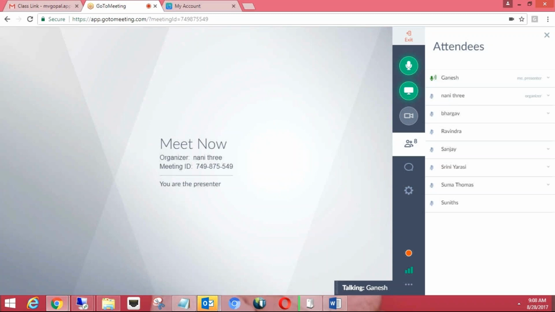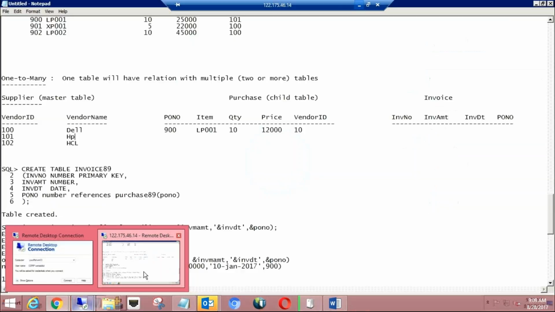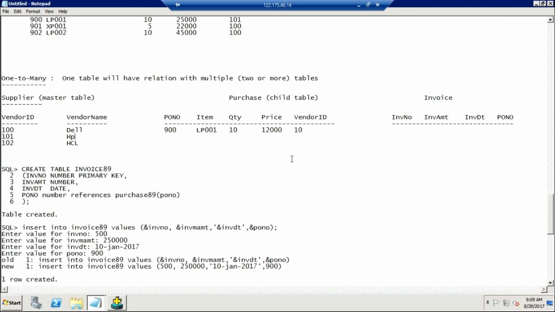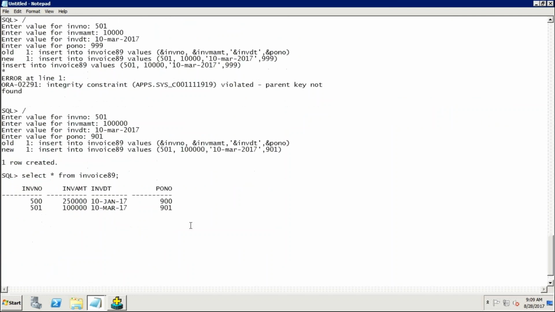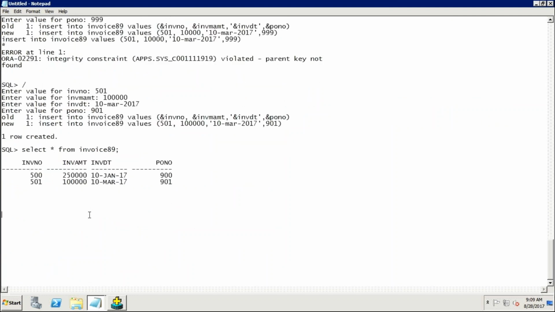Let me go to the next topic, that is many to many. With this many to many, we are going to complete how to create the tables. Then tomorrow we can start a new topic from the DDL. In the DDL, we are talking about only the topic called create table. We have three commands, right? In DDL: create table, alter, and drop. The alter and drop we'll discuss tomorrow.